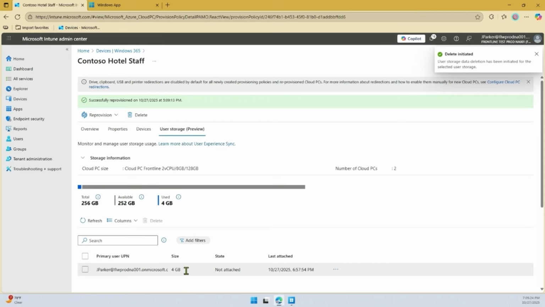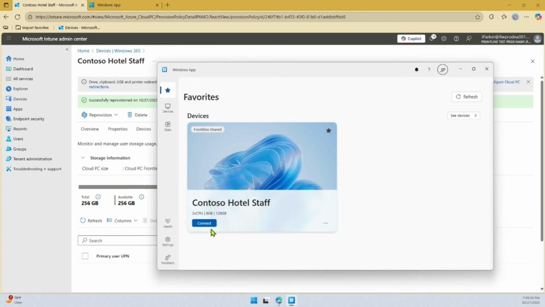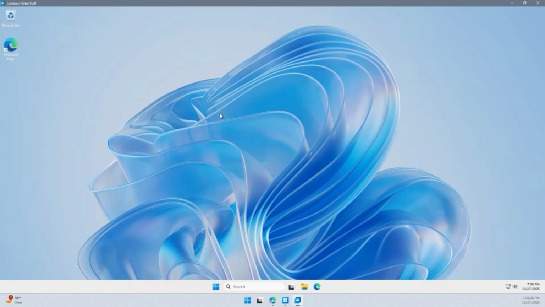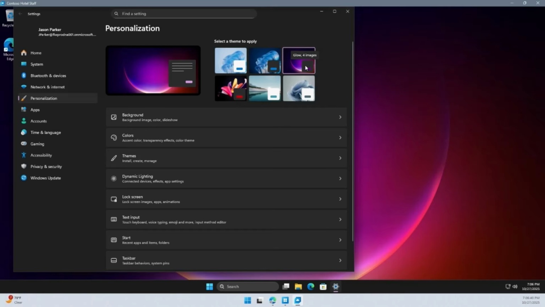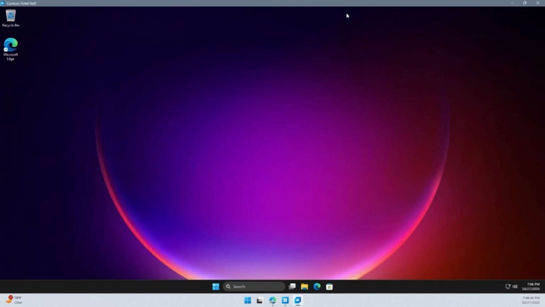In the event that the user is having a problem or you're running low on storage, the user storage can be deleted. Once deleted, we can go ahead and connect as the user, and we'll establish a new session in which we will create new storage and be able to personalize our experience. User Experience Sync preserves critical elements like application data, configuration, settings, and accessibility preferences, ensuring that users feel at home every time they sign in, regardless of the device or session, whether it's Outlook, OneDrive, or custom app settings, everything stays just the way that it is.